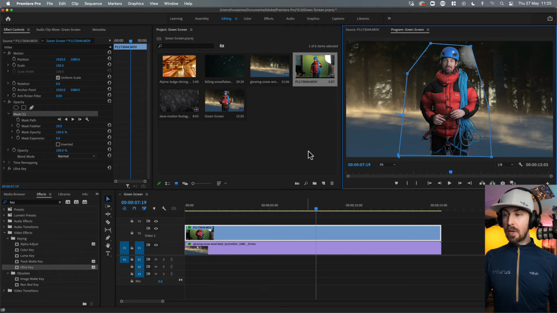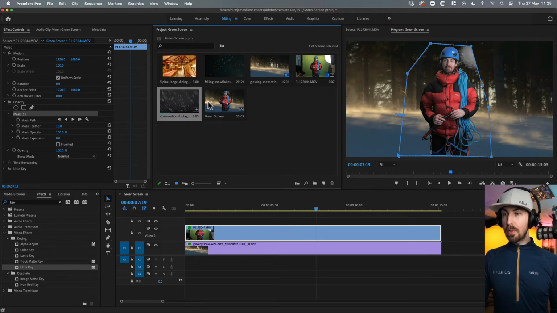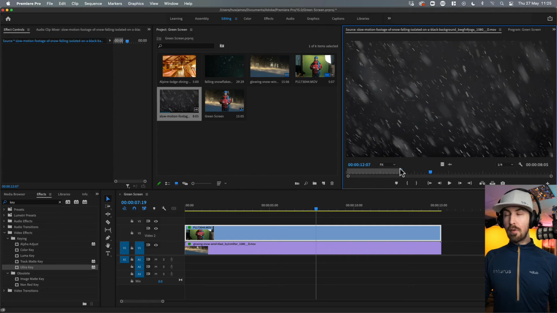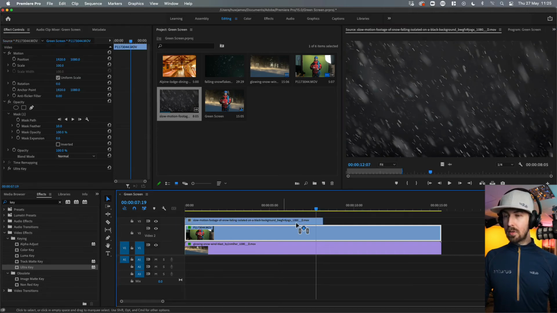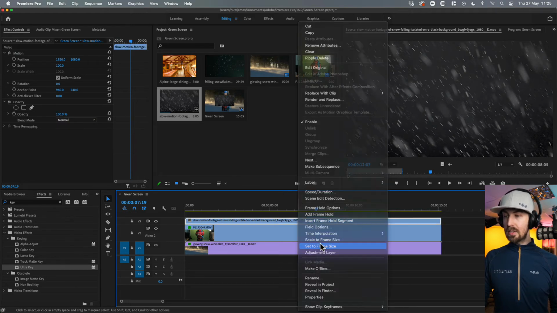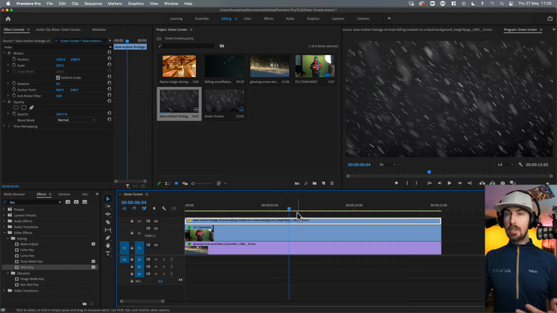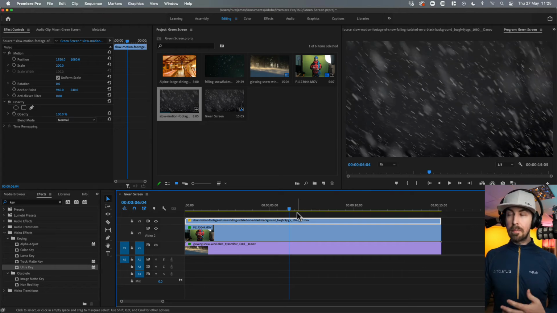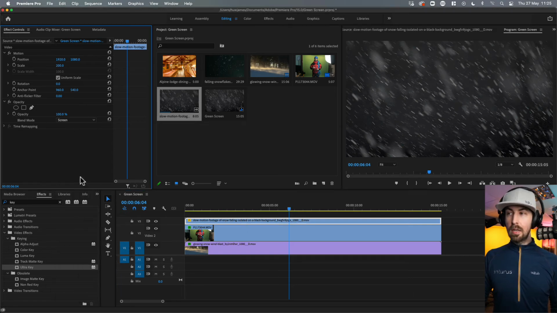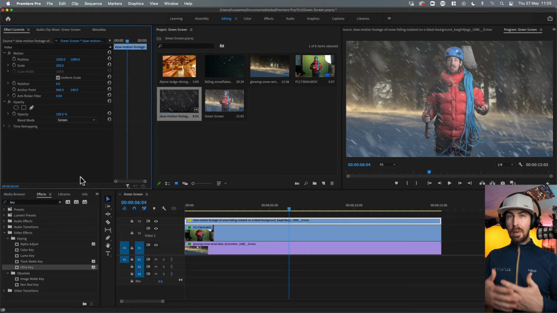And then to really sell this, we're going to add in a foreground element as well. We're going to drop in this slow motion snow footage, just to add in that little bit of an extra effect. I'm going to drag this down to the top here. It's not going to be the same size, so I'm going to right click on this and set to frame size. And then to make sure that you can see through it into the background, we want to keep everything in white, but take out everything in black. So with this clicked, I want to come to the blend mode and then click on screen, and then it'll see through it. Anything that's black, it'll take out, and you can see through it to the other side.